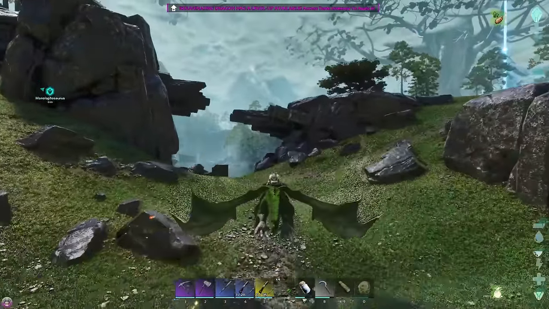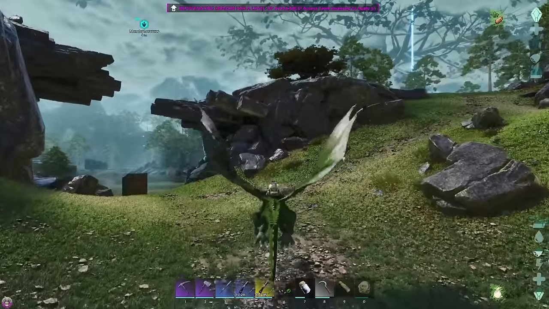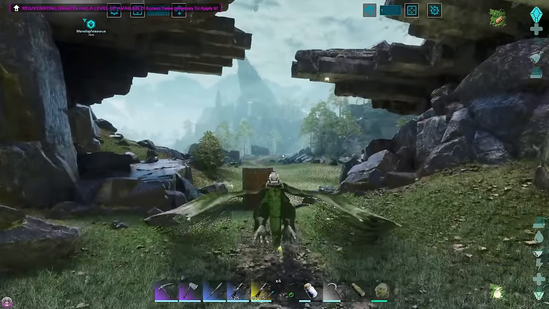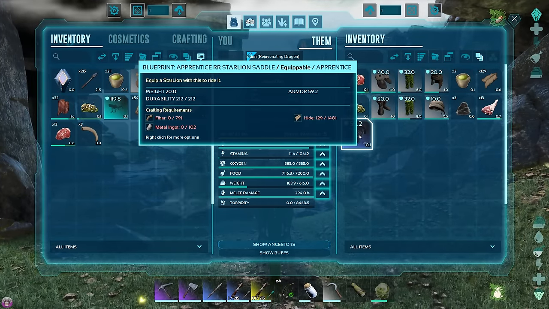Saddle-wise, I did read on their wiki thing, you can get saddles from drops, apparently, in cave drops. Also, if you find an alpha variant and kill that, it can give you a saddle, like, a better than a primitive one. We have a Star Lion saddle.